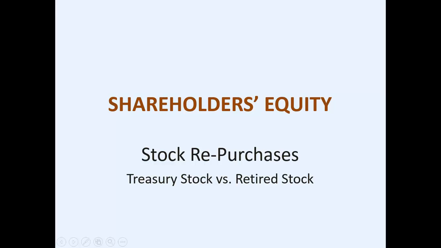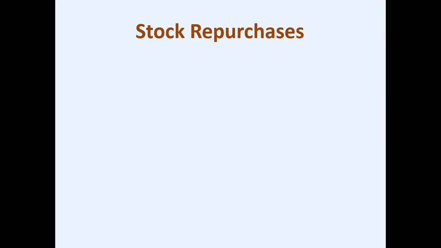This is going to take the concept of treasury stock to the intermediate accounting level, where we look at the different methods for recording repurchases. What is taught in accounting principles course is the basic cost method, which is the traditional treasury stock method, but companies have an option of using the PAR method, which is the retired stock method. It's just a different way of recording this.